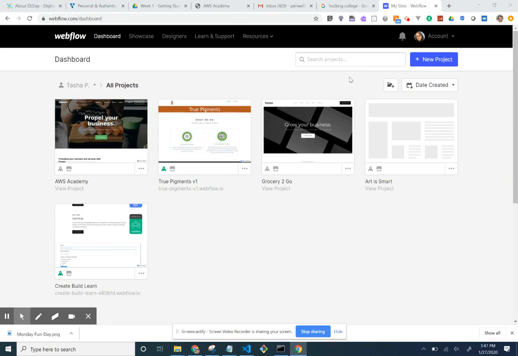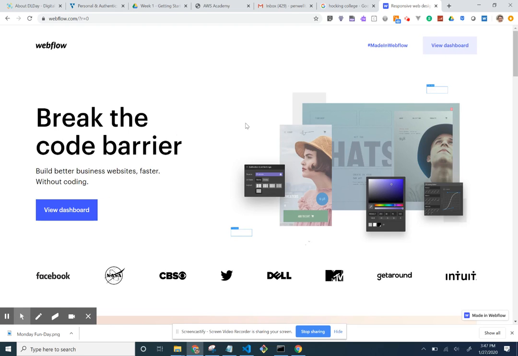Hello. So this is one of the things that I can show the students when I come in to talk with them the week after next week. Whatever day's coming up, I know it's on my calendar. So this is something called Webflow. And it's a CMS tool that you can use to create and build websites. That takes it outside of the basic, from scratch code.